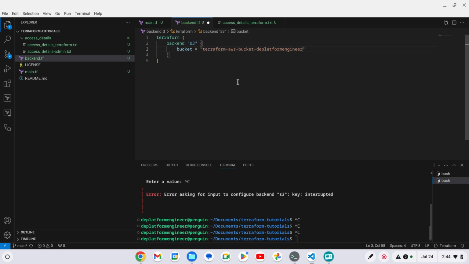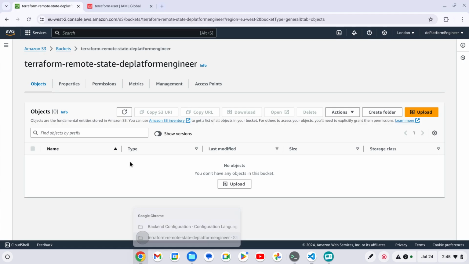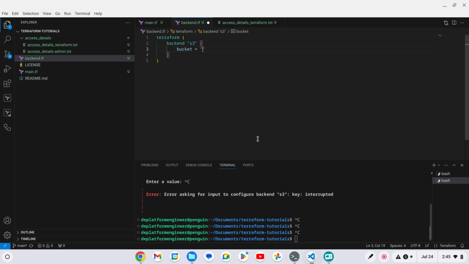I just need to paste the name of the bucket that I'm going to be using as my remote backend. And then for the key, this can be any name really, just make sure that you choose a name that you're familiar with or can easily identify. I'm just choosing dev. And lastly, you also need to provide region. Region can either be inferred from environment variables or from your AWS credentials file, but I prefer to still mention it just in case those don't exist for some reason in your environment.